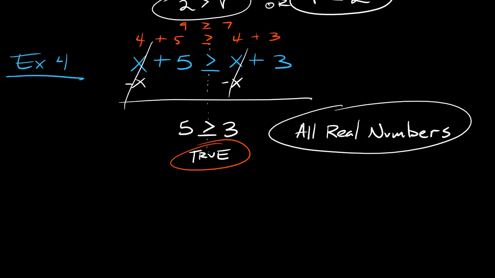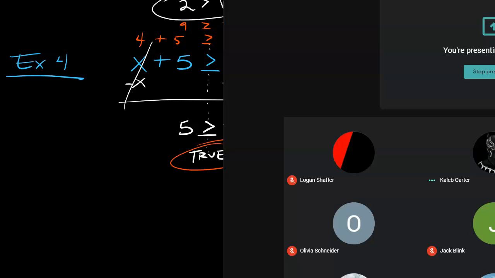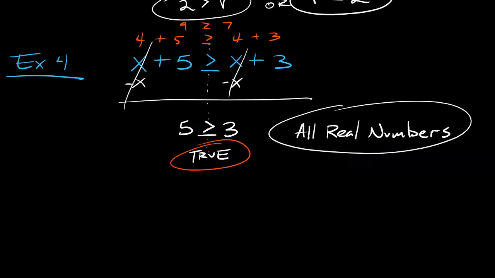Normally we try to find one number that works. But in this case, every single number works. So it is possible you're going to get questions like this where it feels like you did the problem wrong, but you did not. That's what's supposed to happen. And then we're going to get the opposite of this.